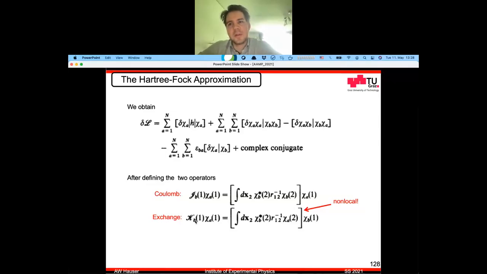So here I'm just introducing names to rewrite this equation that we had before and the variation. They are called Coulomb and exchange because if I multiplied this also from the left with orbital A, it would give me the Coulomb interaction energy. See, because if I come in from the left with another chi of A, this time chi A star, and integrate over the first electron coordinate, I will get the 2-electron Coulomb interaction, as we had it before.